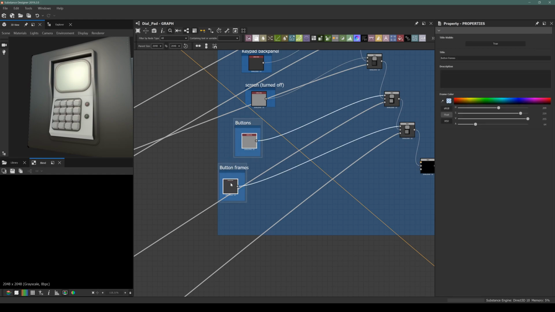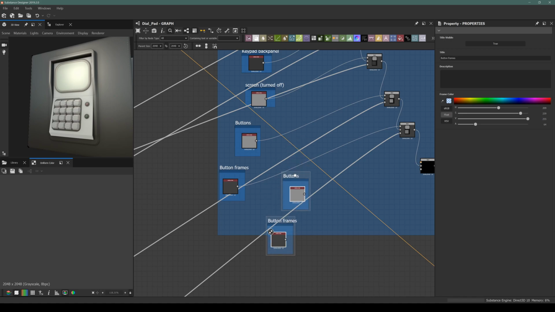I will create a copy of these nodes and rename those as LED and LED frames.